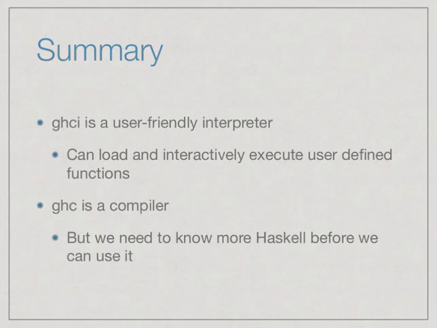Okay, so to summarize, the easiest way to run Haskell code is to use the interpreter GHCI, which is quite user-friendly, and in which we can load and interactively execute user-defined functions. There is an associated compiler called GHC, but we need to know more Haskell before we can use it.